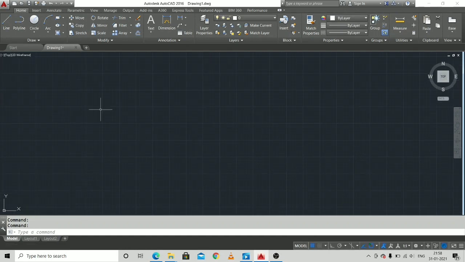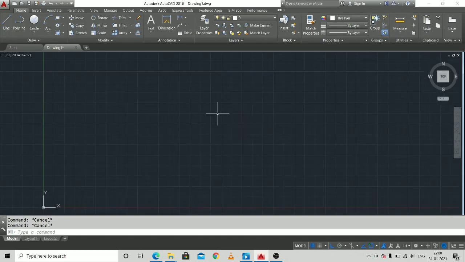Now an important thing about AutoCAD is that we will be using certain commands. You will have to keep in mind certain keywords or commands like offset, trim, line type, dimension, etc. Instead of teaching the commands one by one, I'll be starting to draw, and as I draw you will get an idea about which command should be used. Another important thing is the command bar. Whatever commands we use or steps we do will be shown in the command bar.